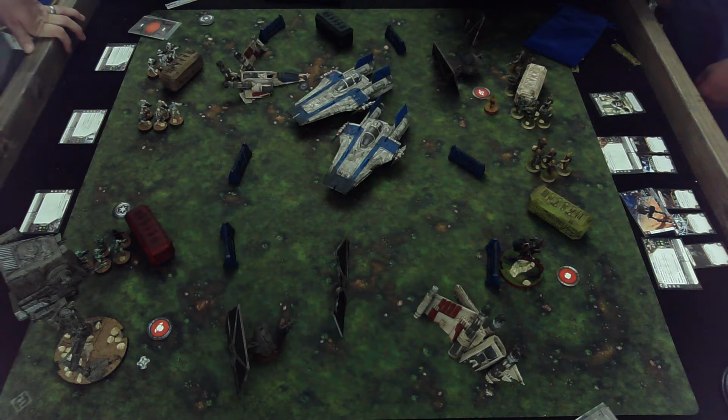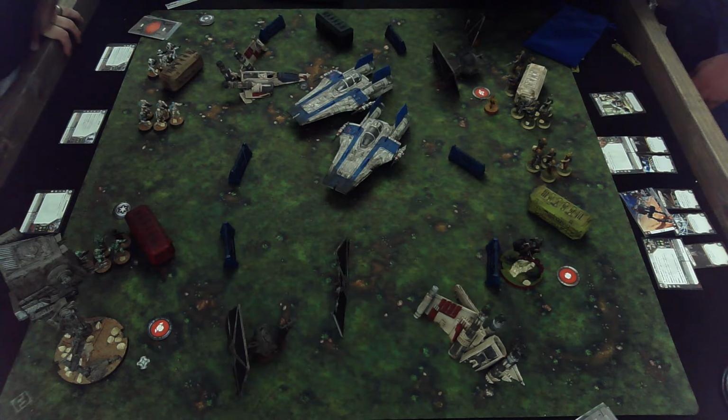I'm gonna use my aim too. It's only 1 die because he got hit. So what do you want to be rolling? Crit, and then I have impact 3, so these turn into crits. So you got 3 crits. That hurts. Yeah, a little bit.